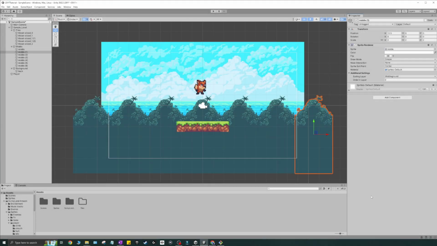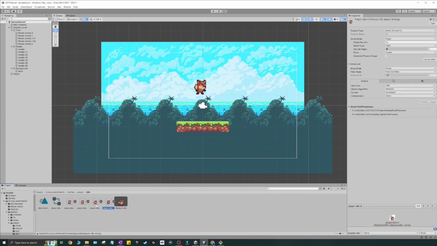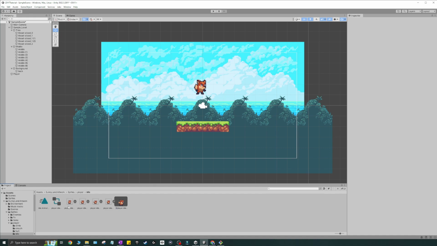Now I promised one last thing, and that was to show you how to split the sprite up. But first, let's see what the issue is. We just talked about that quickly. If I go to my idle animation here, there are different sprites, different images for each of these. The creator was nice enough to do this for us because it makes our life a little easier. There's some animation stuff here, which we'll remove later.